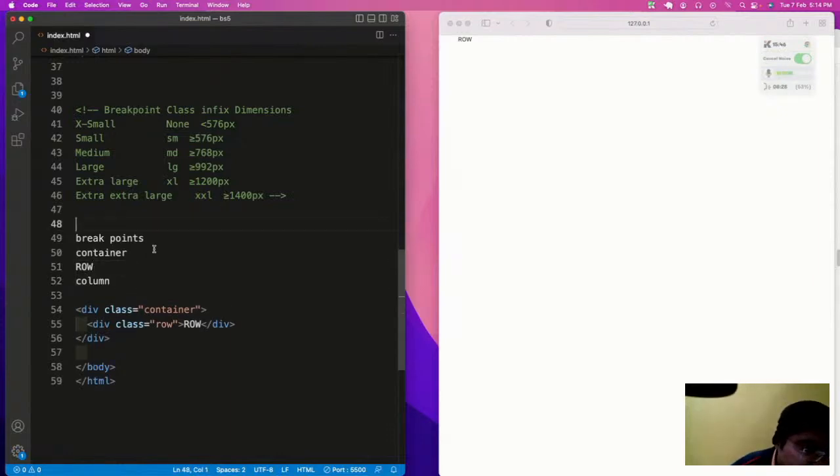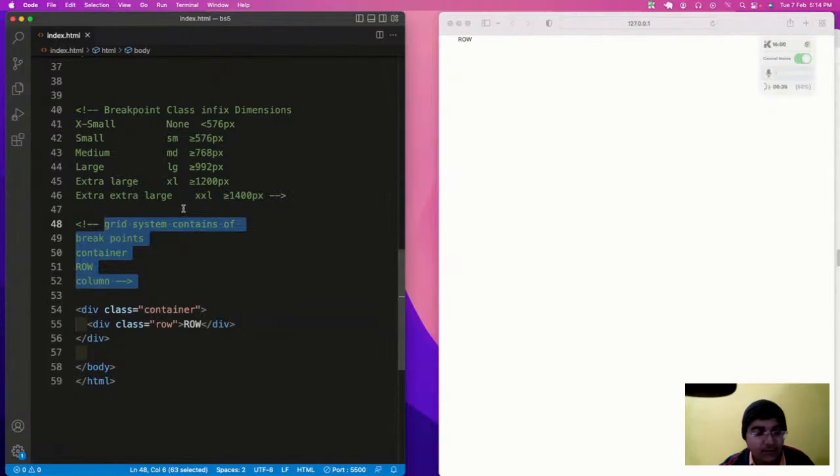So the grid system consists of breakpoints, containers, rows, and columns. Breakpoints are very simple, which we have seen just now. And after breakpoints, we have discussed container also. Now, let us discuss more about row.